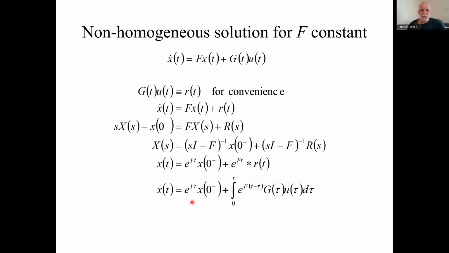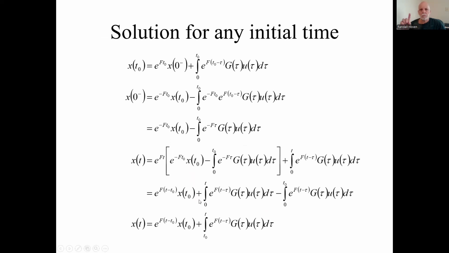You kind of think of it as the output due to the initial conditions and the output due to the external forcing function, the input. And those two things just add. We're going to start giving it a special name. Well, let me get to that on the next chart.